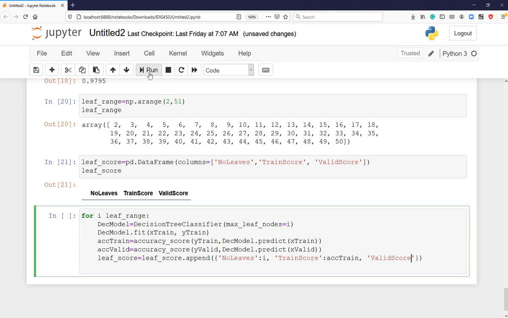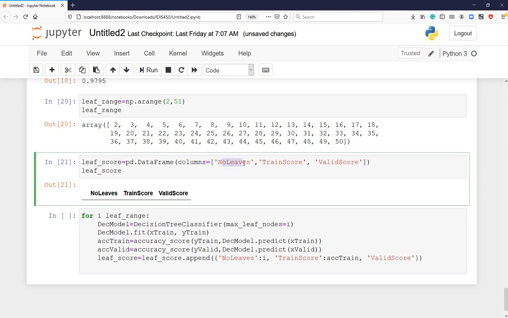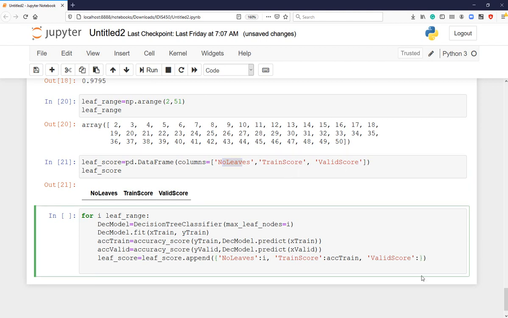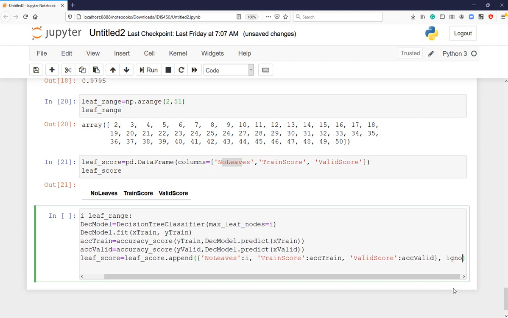I'm making sure I'm using the same capital letters and so forth, because it's case sensitive, and that is equal to acc validation. And then I'm going to add ignore index.